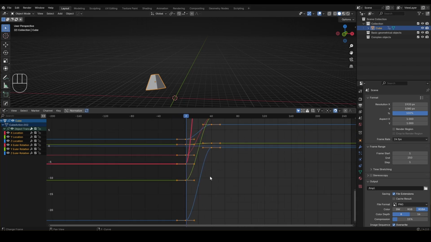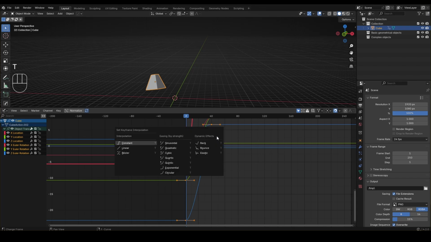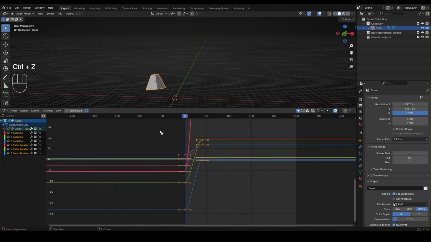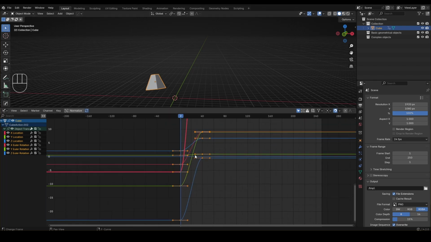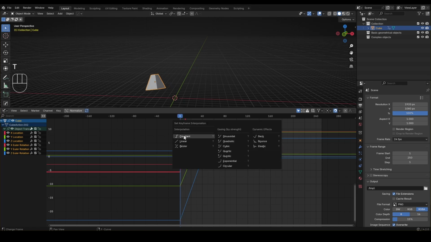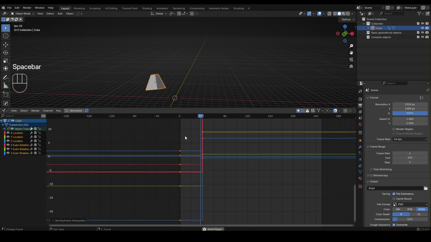So for example, if we want to make it completely linear, so the speed is completely the same at every point, we can just press the T key and then press linear. For that to take effect, we'll have to select every point in the graph editor, then press the T key and then select the linear key. Now all of that happens in a linear format, so the speed is the same at each point. Now there's also another thing called the constant curve, which basically makes changes instantly as the keyframe arrives at that point.